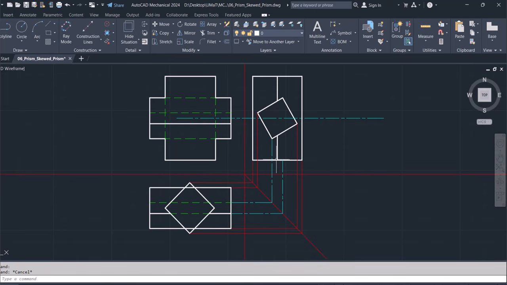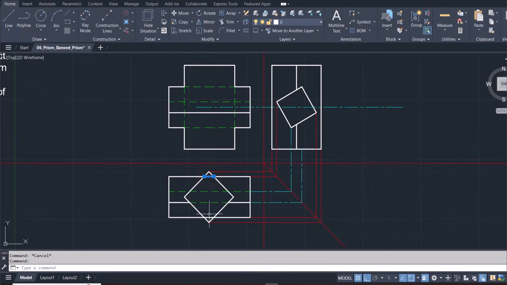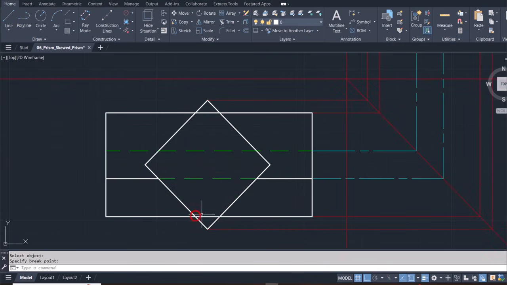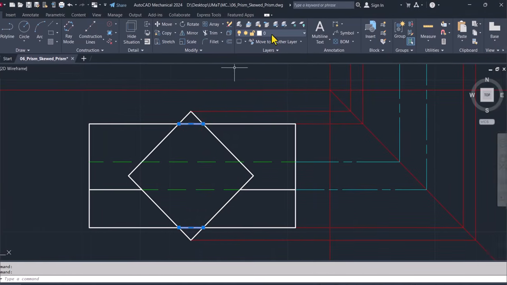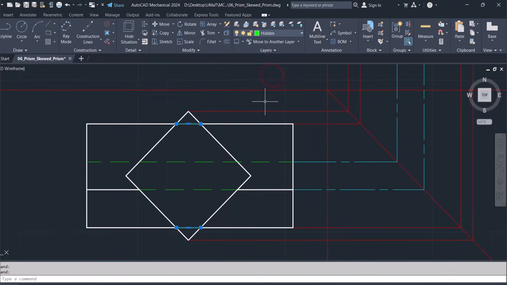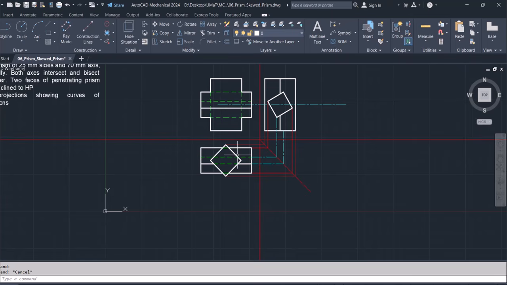Okay, so that's what we're expecting. Then those little parts should be heading to... Okay, so our orthographic projections are almost ready.